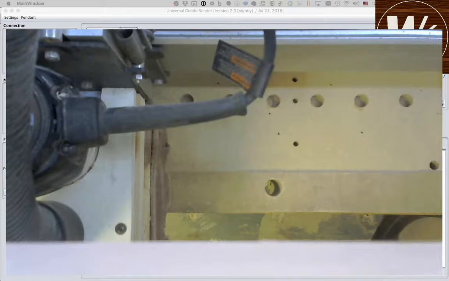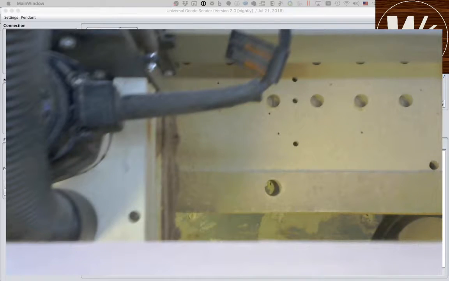So I'm going to run the map right here. Have an absolute coordinate system.